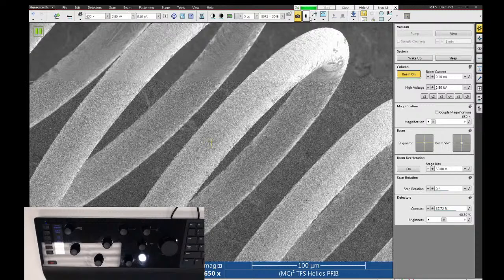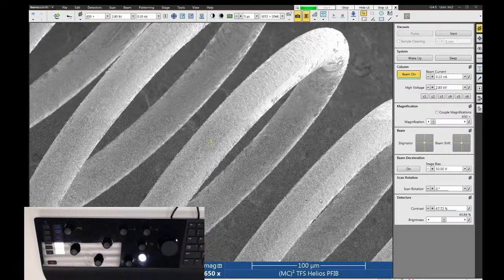Now, if I hit pause once during a photo, it will still complete the whole scan and then stop. If I hit pause again, it stops immediately. And you can see I only have half an image here. And then if I pause a third time, it goes back to live scanning.